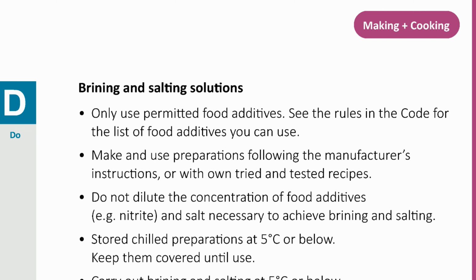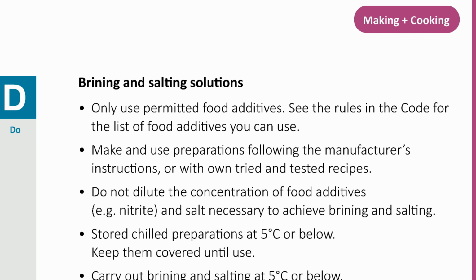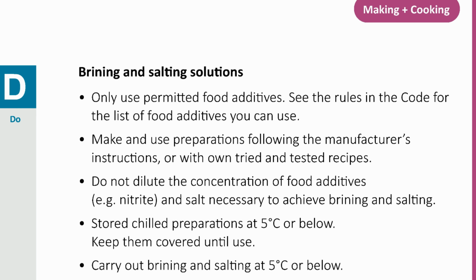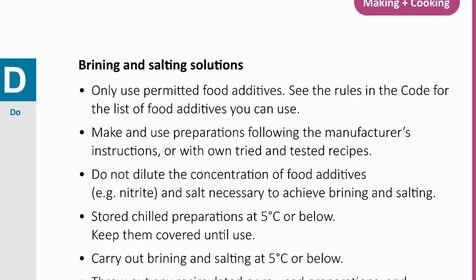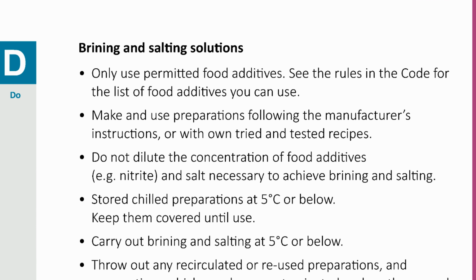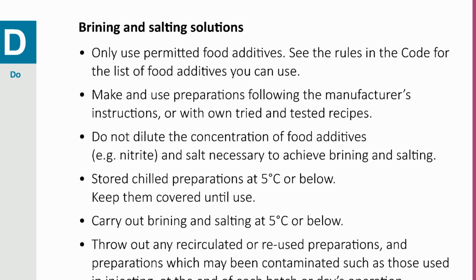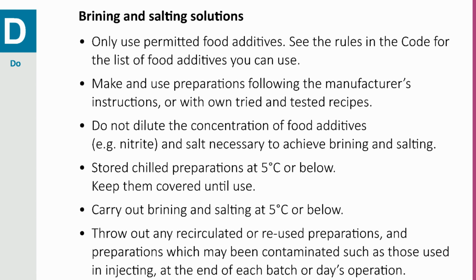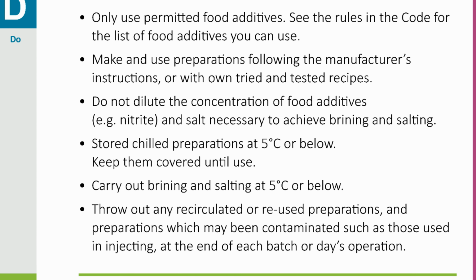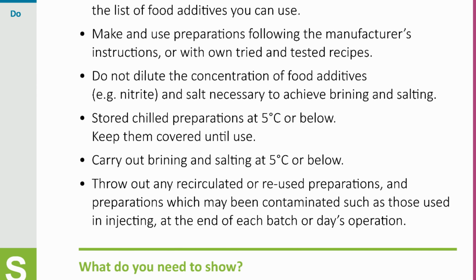Brining and salting solutions. Only use permitted food additives. See the rules in the code for the list of food additives you can use. Make and use preparations following the manufacturer's instructions, or with your own tried and tested recipes. Do not dilute the concentration of food additives, for example, nitrite, and salt necessary to achieve brining and salting. Store chilled preparations at 5 degrees Celsius or below. Keep them covered until use.